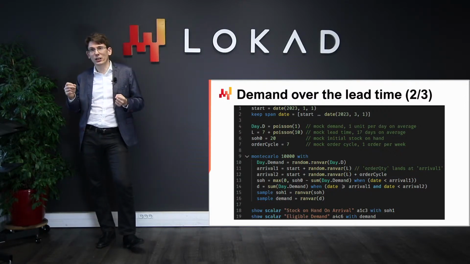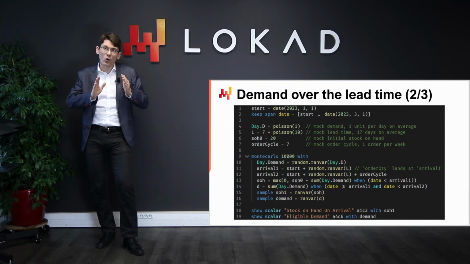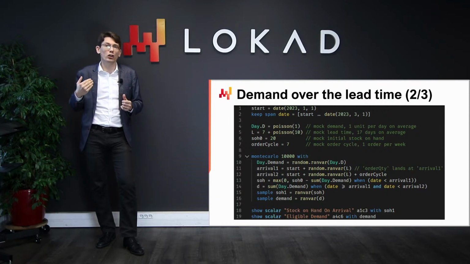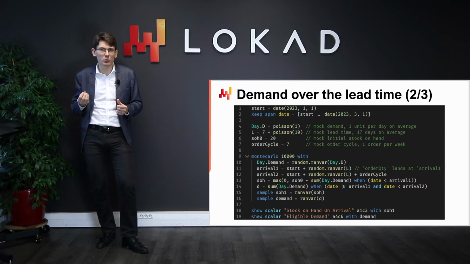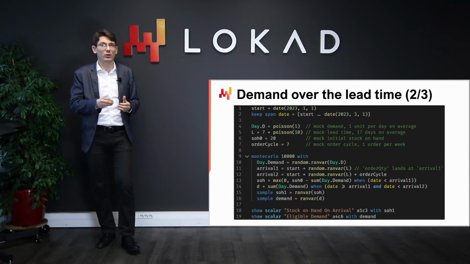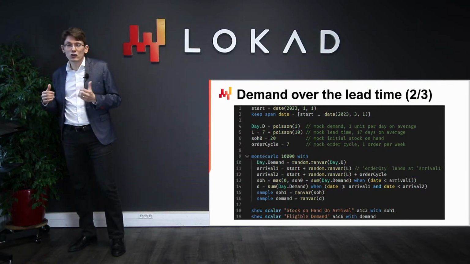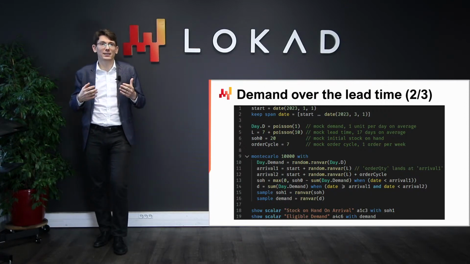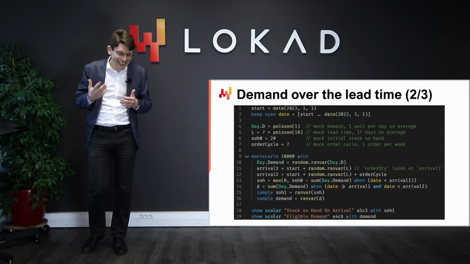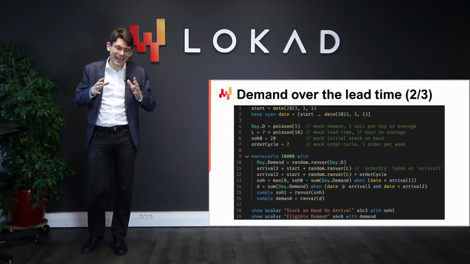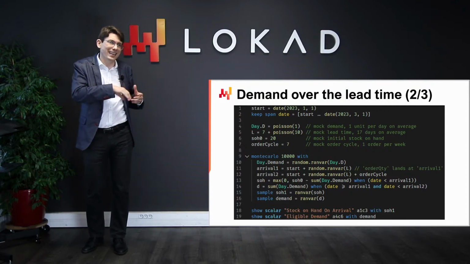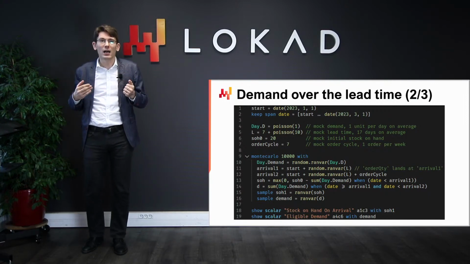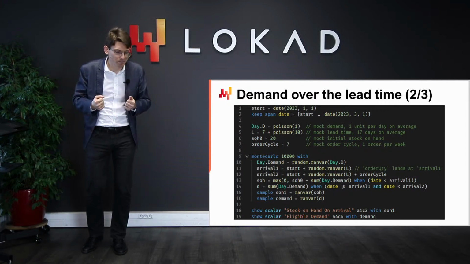At line 13, we compute what remains as stock on hand at the first arrival date. It is the initial stock on hand minus the demand observed for the duration of the first lead time. The max 0 states that the stock can't go into the negatives. In other words, we assume that we don't take any backlog. This no backlog assumption could be modified. The backlog case is left as an exercise to this audience. As a hint, differentiable programming can be used to assess the percentage of the unserved demand that converts successfully into backlogs, depending on how many days there are before the renewed availability of the stock.